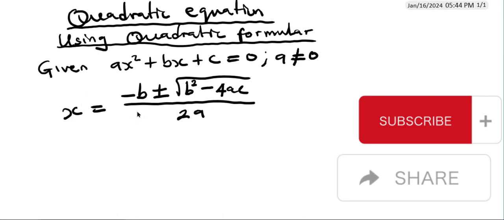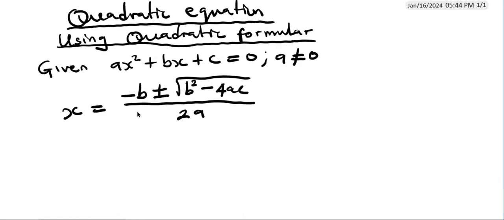This is the quadratic formula, so we are going to use it to solve some of our problems. Remember, we got this quadratic formula from the completing the square method. So this is just a formula gotten from completing the square method. So we're going to use this formula to solve some of the problems.